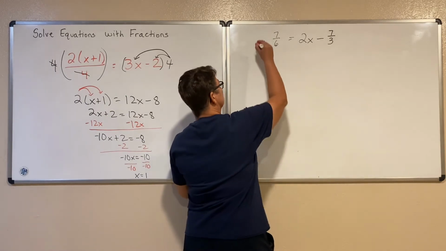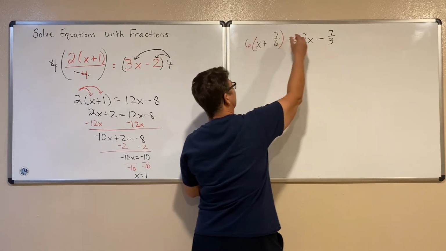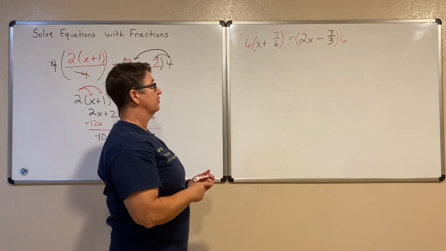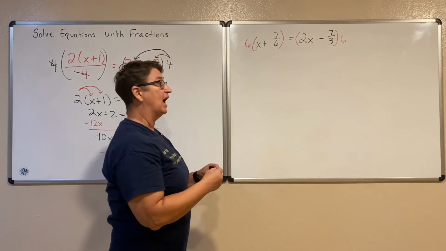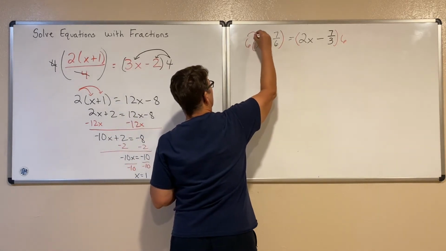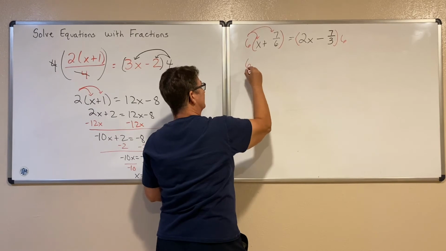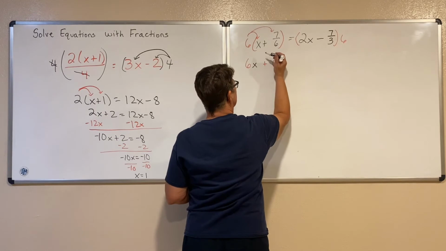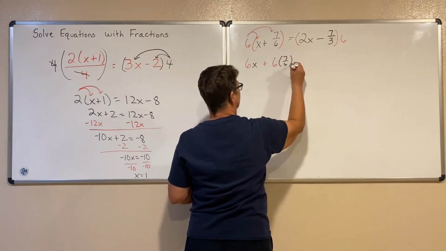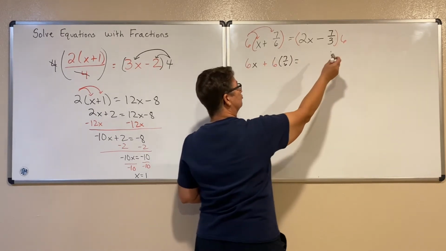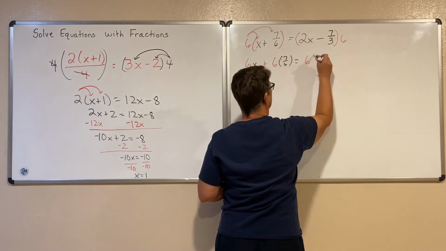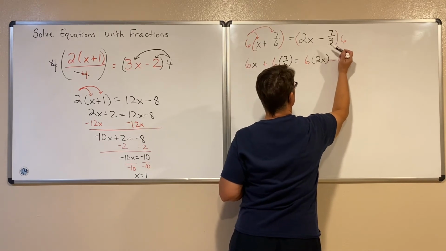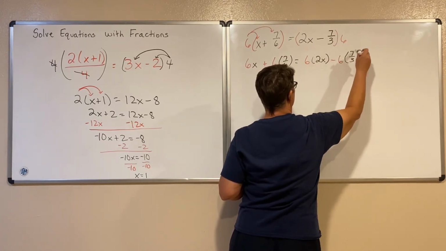So I'm going to choose 6 to multiply both sides of the equation by, since it is our least common denominator. When I multiply both sides of the equation by that number, I'm really multiplying the 6 times the x, and I'm multiplying that 6 times the 7/6. On the right, the same thing's true. I'm multiplying this 6 times the 2x, and I'm multiplying that 6 times the 7/3.